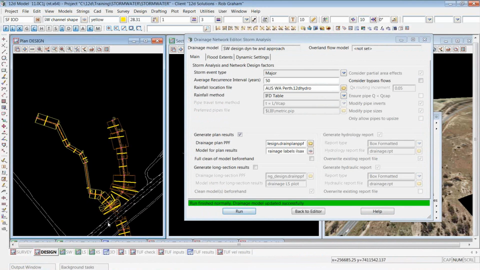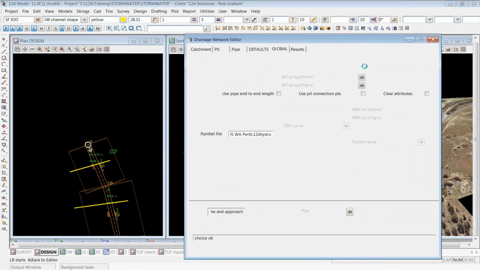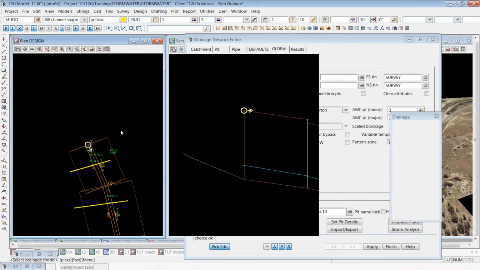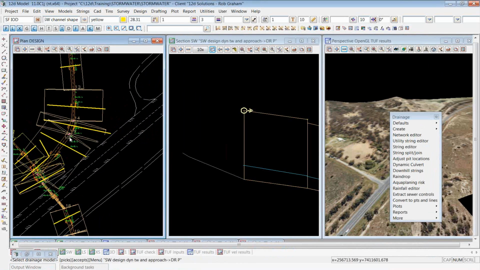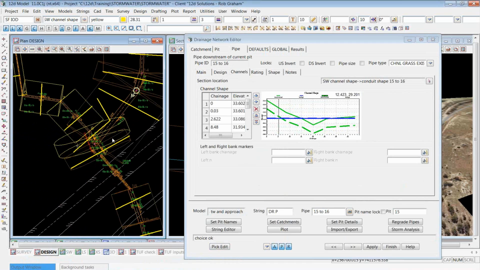So the difference between the first 1D and this 1D is the way that we calculate the storage. In this case, what we're doing, let me just go back here, and I'll go pick one of these downstream reaches. Head to that pipe down, channels. What we're doing is we're taking this channel shape, and we're assuming that that channel shape is consistent over this length, and we're putting it at the elevation of the invert, so we have that down here. So the volume that is going to be in this area is that cross-sectional area times 1/2 the length of that channel. So you can see it's a bit of an approximation down in this area.